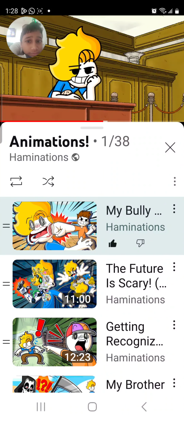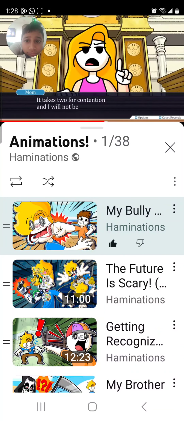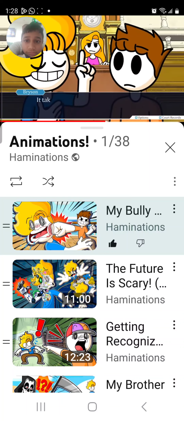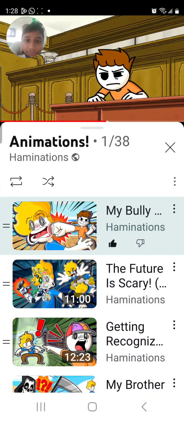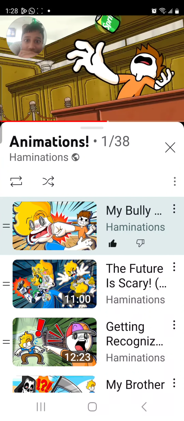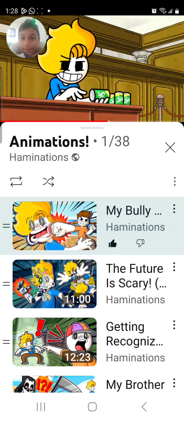I push Brayden's buttons too. As my mom taught us, it takes two for contention and I will not be one. But with me and Brayden, I would change it to, it takes two for contention and we will both be one. On that note, Brayden avidly claims that I once threw a full can of Sprite at his head. I don't remember this at all, but admittedly, it's not fully out of character for me.